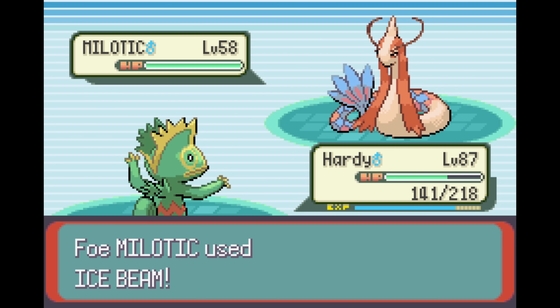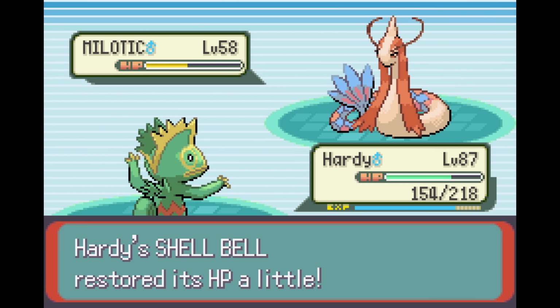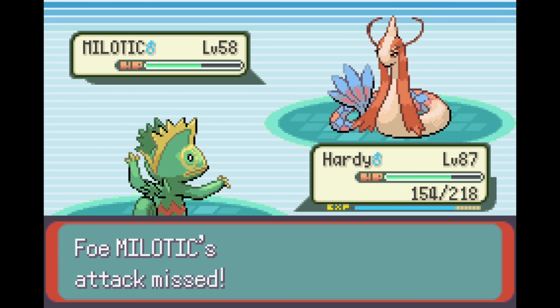Third is Milotic, who misses an Ice Beam. He's got Toxic, so he's very dangerous, but even with his great special defense, Thunderbolt hits hard.